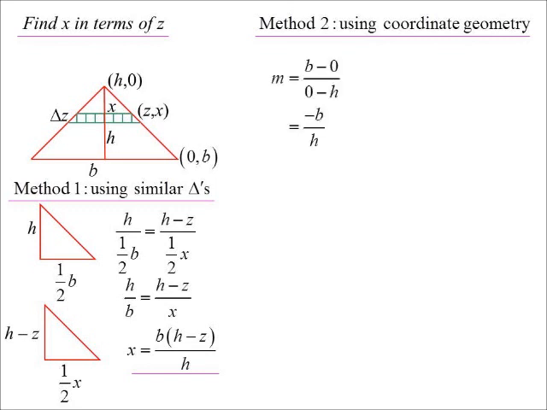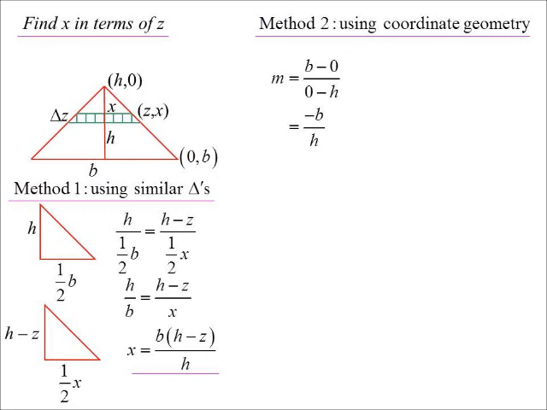So my slope would be, well, normally we'd say y2 minus y1 thing. I suppose I'm going to think of it as the second coordinate. So b minus 0 over 0 minus h, rise over run. And the slope is b over h.